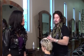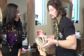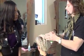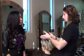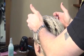And the crown, we're going to go a little bit shorter, and we're going to be cutting in, basically, it's going to look like a triangle as I'm cutting. I'm going to be cutting in this direction. So in the center here, it starts to become shorter. And what happens is the top becomes more of a triangle as well. We don't want it to go too wide, so we're only going to go to around the recession point, just in the recession areas.